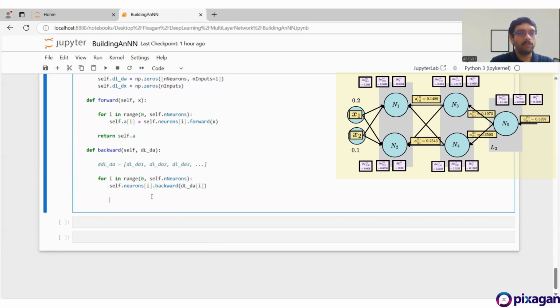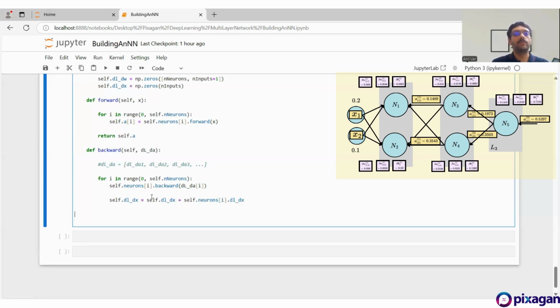Once that's done, what do we do? We need to make sure we are accumulating the gradients. So we're going to say self.dLdx is self.dLdx plus self.neurons[i].dLdx. And we're going to do this with dLdw as well, which is self.dLdw.